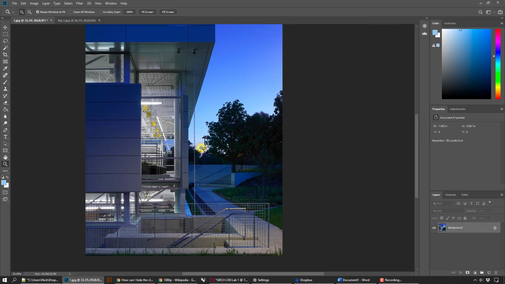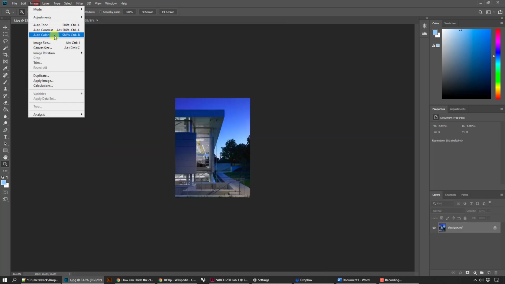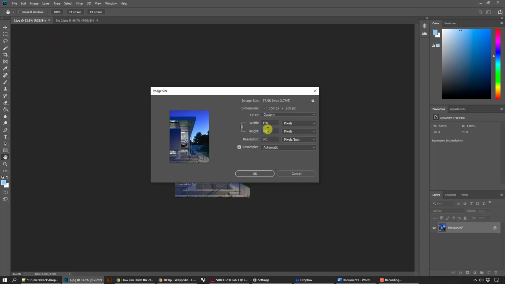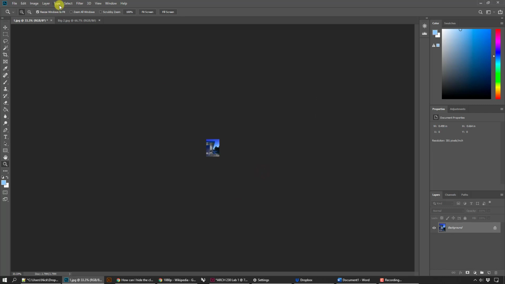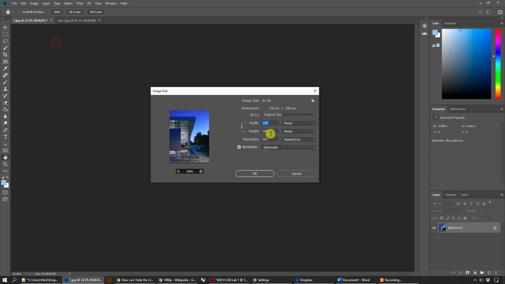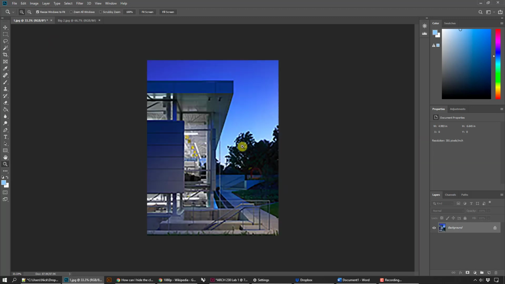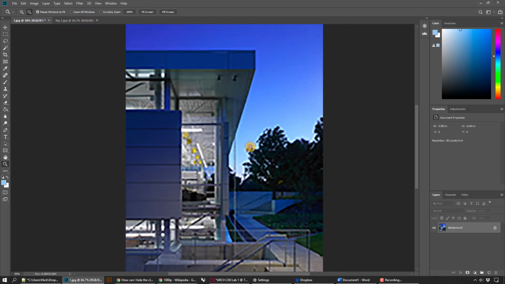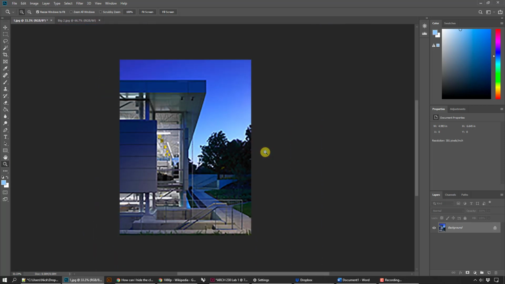You can always reduce an image, because it's easier to take information out, right? If you have an image that started off really small, for example, if I make this thing 200 something and then try to make it bigger, go back to 2000 or something, you can see it did the best job it could, but that information's not there. So it's just going to be kind of a mess.